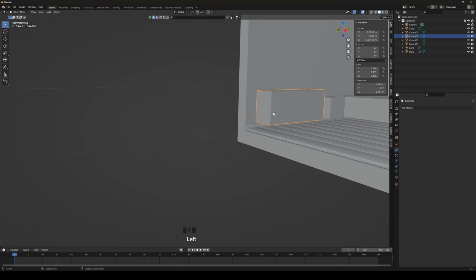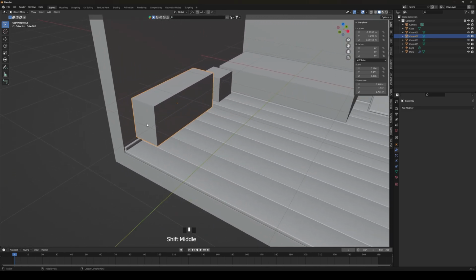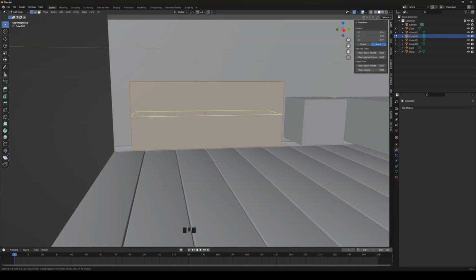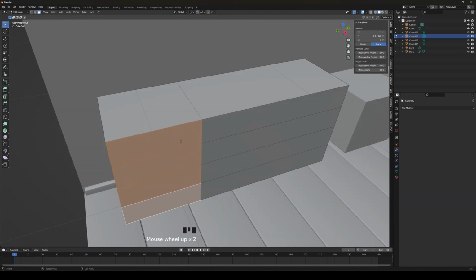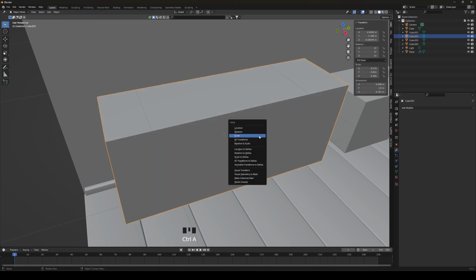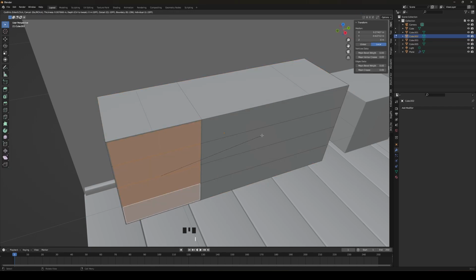So if you're taking a look at the cabinet, we'll need to make the drawers first, so add 3 loop cuts and 1 in the middle. So for the first cabinet door, click all of the faces, and let's do a scale first, and then click all of the faces and press I to insert it. Same goes with all of the drawers.